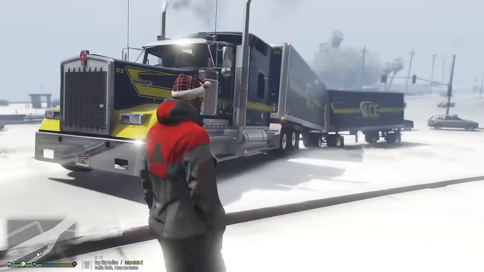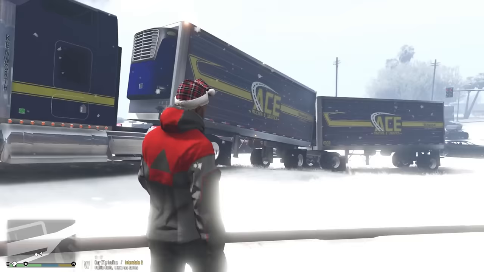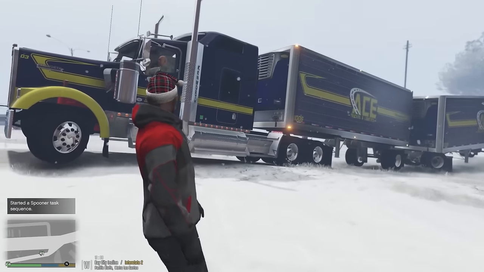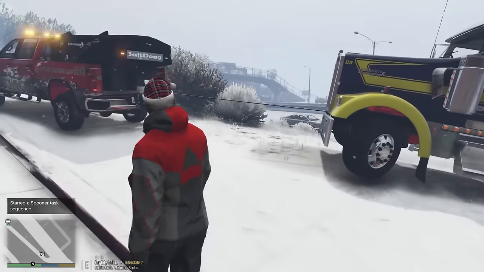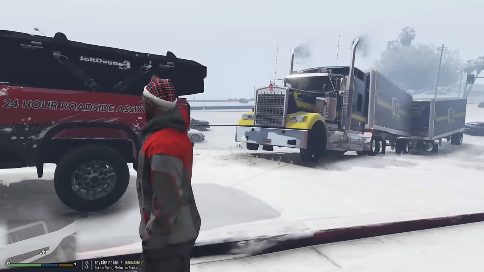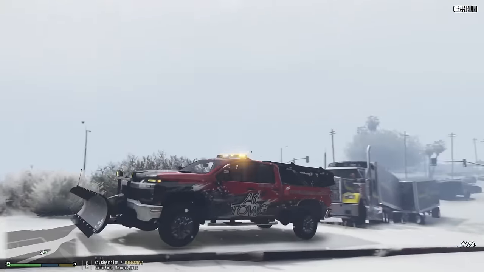Do you guys think the Chevy can do it? It's gonna be a test, but let's see if it'll work. Alright, guys, it is go time. I checked the trailer, checked the dolly, everything is good to go, and we got our line connected to the semi, and I'm gonna try to pull it. So let's see how much power this 2500 has. Here we go.